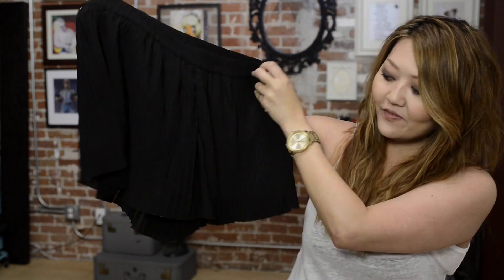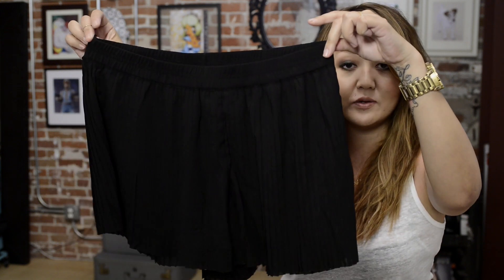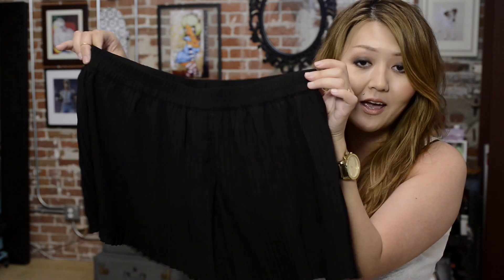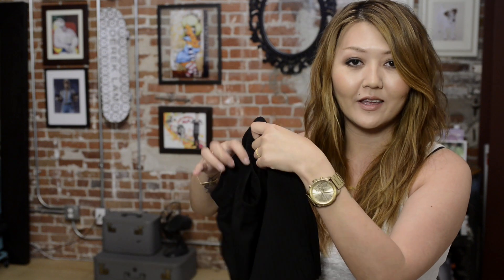The next item I'm going to show you — I saw this on the mannequin and totally fell in love with it. I said, Jesse, I need this. What a great husband — he found it for me and it was the last pair, so I'm kind of excited. It looks like a skirt, but they're actually shorts and they have a nice pleat to it. $24.95. This is something I would pair with a t-shirt and my Birkenstocks. You could dress it down, you could dress it up.